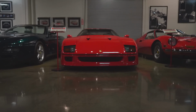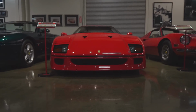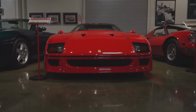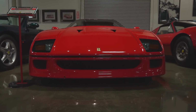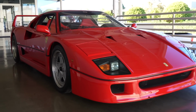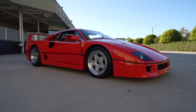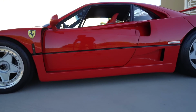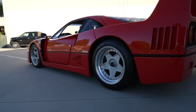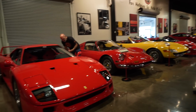How long have you guys had this car? Thirty years, maybe. I took it out for the first time, and I had bad acid flashbacks of what it was like, and it did not disappoint. You've got to understand a race car's language. It is a race car, and if you think it's anything but, you need to just park it and not drive it. Clint Eastwood once said it best: a man's got to know his limitations. Yeah, and I've got no problem knowing mine.